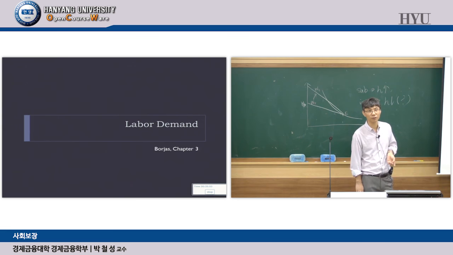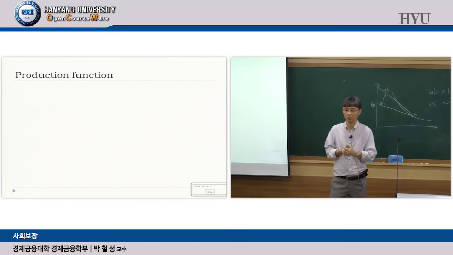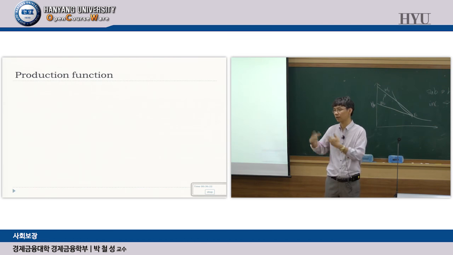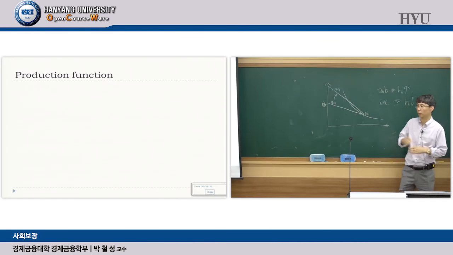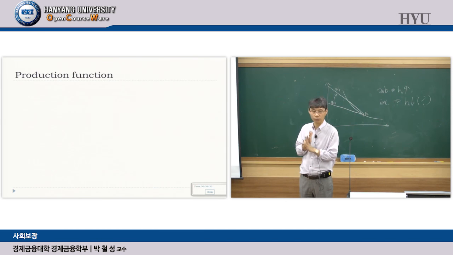Okay, now let's move on to labor demand. We have looked at the supply side. Now let's look at the demand side. What we are concerned about later, obviously, is the labor demand curve. Then what is a labor demand curve? Labor demand in the market economy comes from the producers, the firms. Firms hire labor and capital to produce and sell output and make profit. So for labor demand, what we should look at is the firm's behavior, the employer's behavior, the producer's behavior.